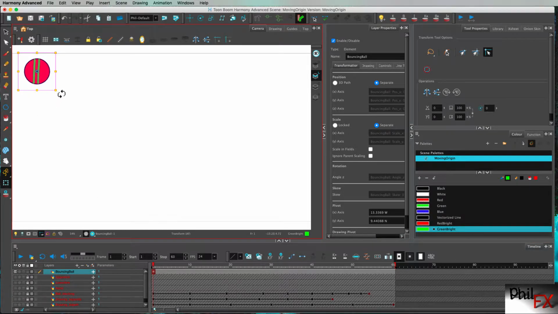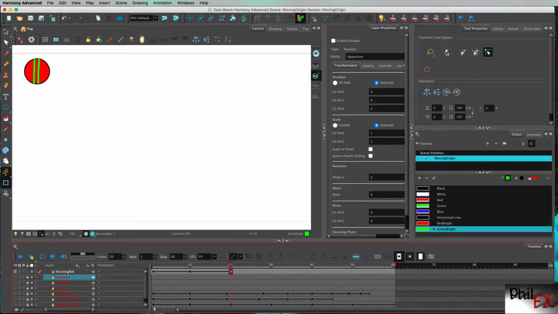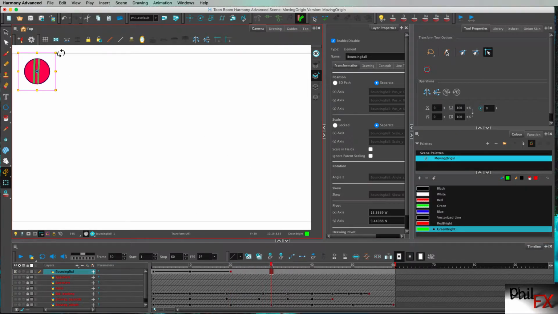So let's put some animations on this. I could take the ball and rotate it this way, and let's go out to frame 10, and I can rotate it back like that. Let's go to frame 20 and rotate it like this. Let me purposely deselect it, come back and select it again, and go out to frame 30, and rotate it like that.